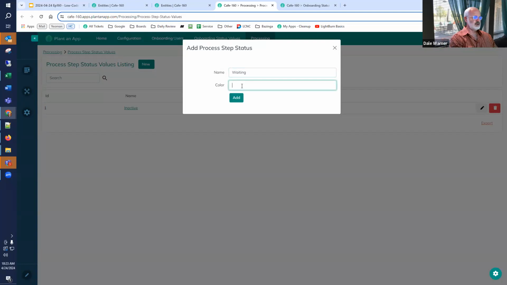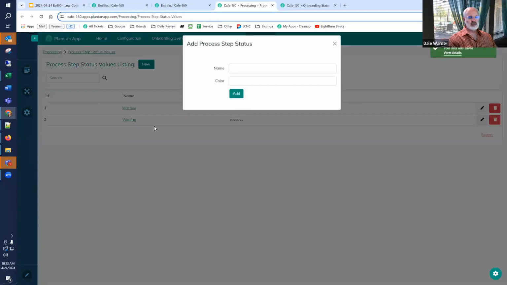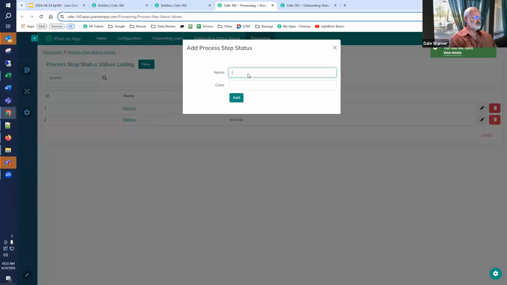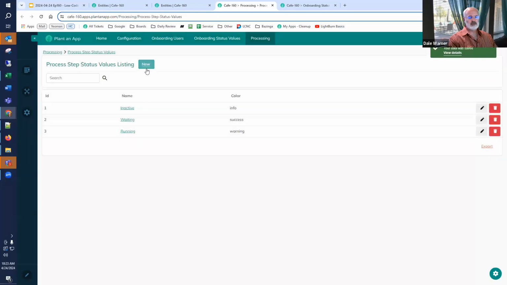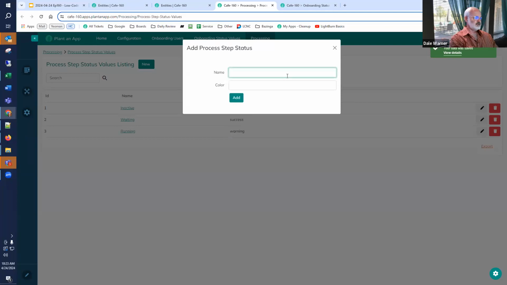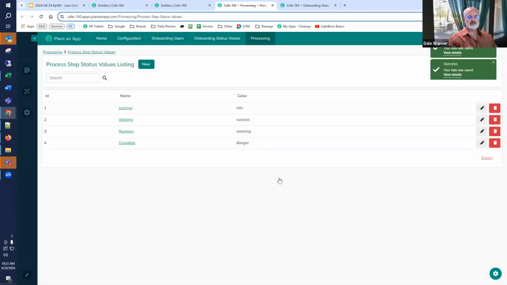So a step can be waiting. Success is kind of a green color, so we'll do that. When it's running, I'm going to go to a yellow color, which is called warning, and then the last one is complete, which I'm going to use the color name danger. It's actually a red.